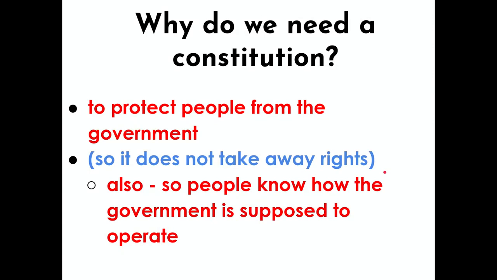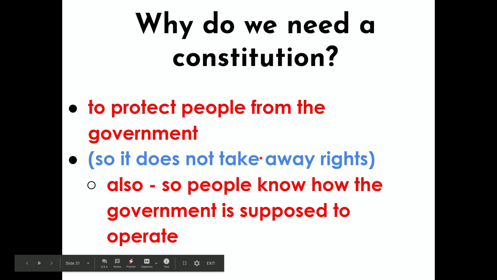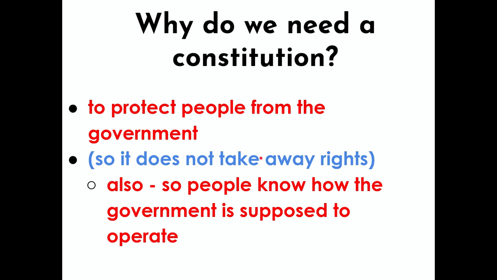All right, and also, it's not in the notes here, but you might remind me: so that we know how government is supposed to operate. What is a government supposed to do? What are the jobs of the government? How does the government do its job? Those things are in the Constitution. Now back to the note sheet.